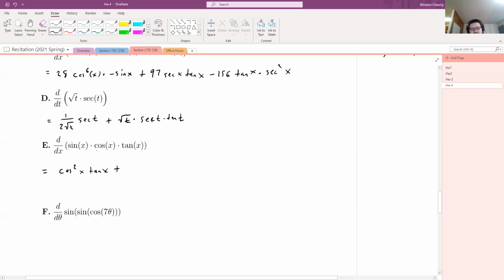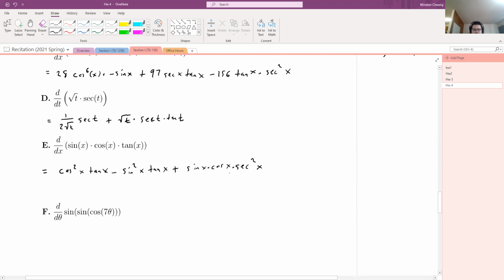The second term, we will take the derivative of the cosine, and then we multiply by the other two guys. So the derivative of the cosine is actually going to be negative sine. So actually, I need to erase this and put a minus, and then sine squared x tangent x. And then the last term is going to be derivative of tangent times the other two functions. So tangent's derivative is going to be secant squared. I could just write the other two guys, cosine, and then secant squared x. Yep. Maybe if you want, you can emphasize by putting multiplications there.